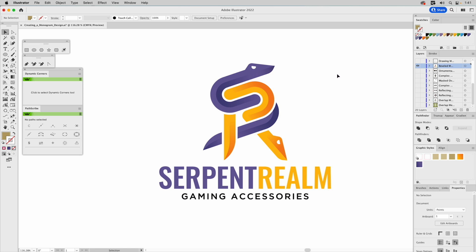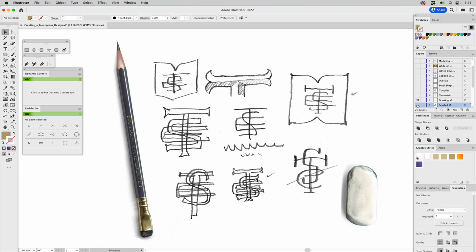So what I want to walk you through now is a project where we create a beveling type of design and show you how, if you just think in shapes, it can be pretty simple to figure out. Of course, the process starts in drawing. I prefer analog. If you want to do this digitally on an iPad, by all means do it. Drawing in any context, whether it's analog, digital, you get the same benefit. So whatever you prefer.